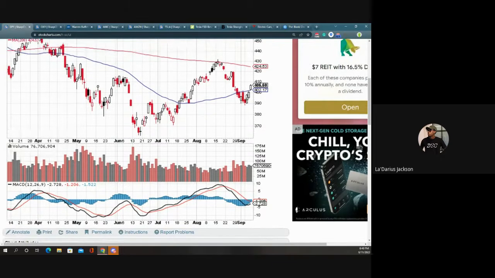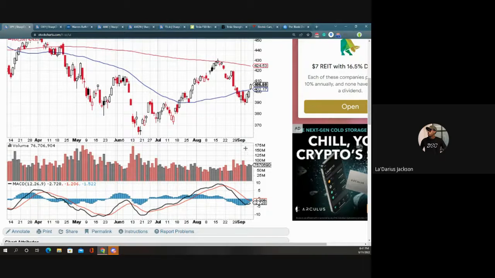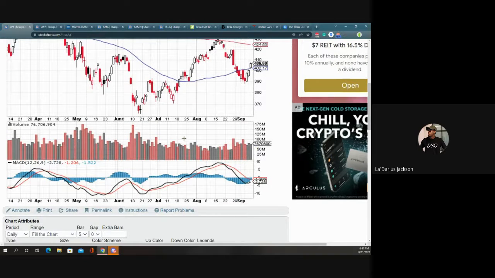And remember, each candlestick represents a day. We have 3 days in a row that the stock is moving up because the buying volume is going up. Now, that's volume. Again, pretty simple. When we move to the MACD, that is your moving average convergence divergence.